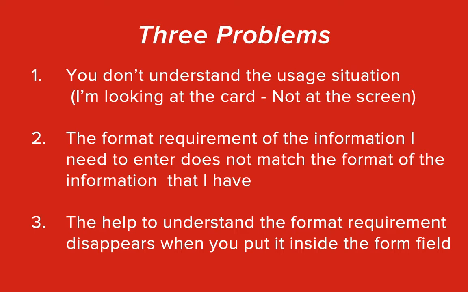First of all, Dropbox doesn't understand the complete usage situation. I am looking at the card, I'm looking at the keyboard. I am not looking at the screen when I'm doing this, so I don't see the format requirement. Secondly, the format requirement of the information that I need to enter doesn't match the format of the information that I have. So even if I'm doing the right thing here, it doesn't match. And the help to understand the format requirement disappears when you put it inside the form field. This is a popular way of doing it, putting the label inside the field. But as you can see, it does create problems when you don't do it correctly.